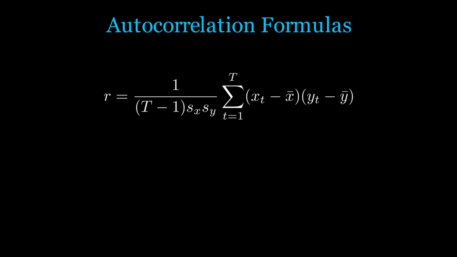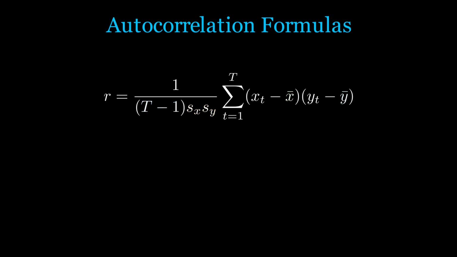Let's introduce some formulas to understand how we represent autocorrelation in time series data. Recall that the Pearson correlation statistic, r, measures the linear relationship between two separate variables, x and y. In this formula, t minus 1 represents the number of observations in our dataset, adjusted for the degrees of freedom. The terms S_x and S_y are the standard deviations, which normalize the calculation from covariance to correlation. And x bar and y bar represent the mean values of the respective variables.